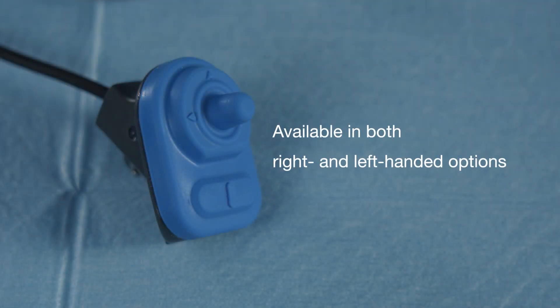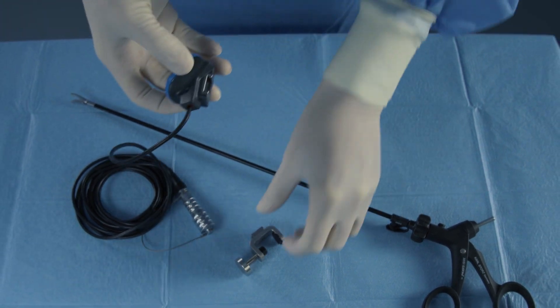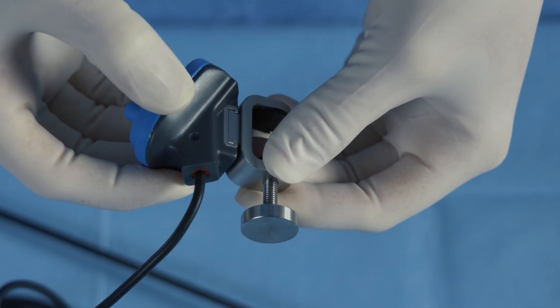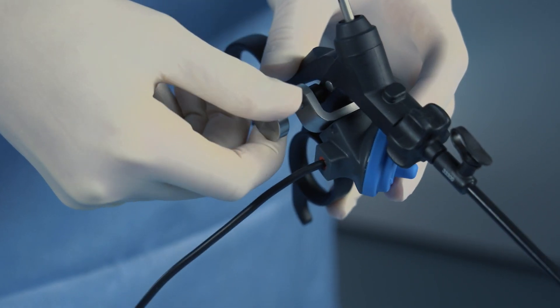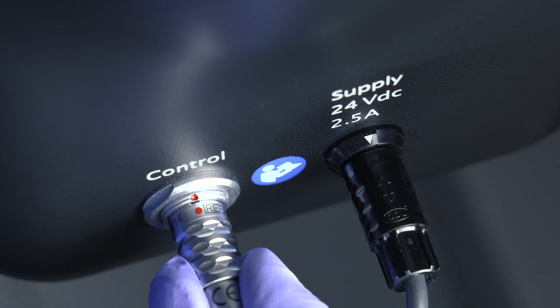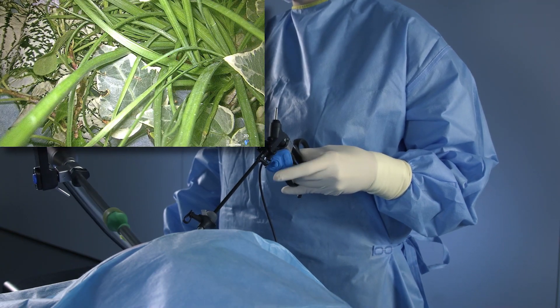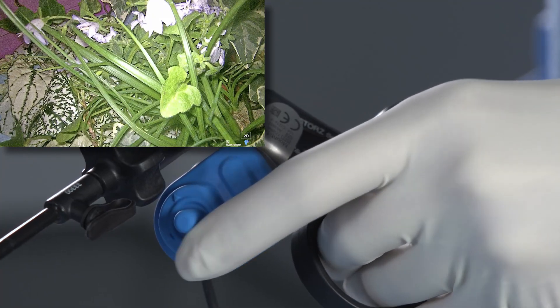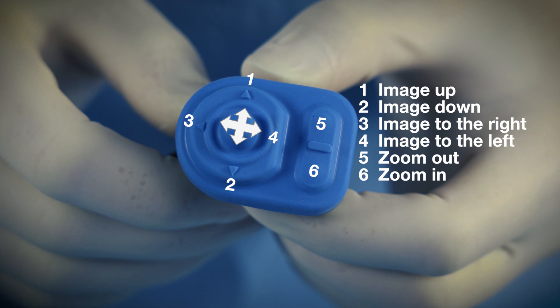The joystick allows the operating surgeon to control the field of view while positioned on your non-dominant hand instrument. Attach the adapter to the joystick by sliding into place. It is important to align the knob with the cord. Secure the joystick by tightening the screw on the instrument and connect the cable to the R-tip Solo. With the joystick, the operating surgeon can move the endoscope smoothly in different directions easily by pressing the different buttons.